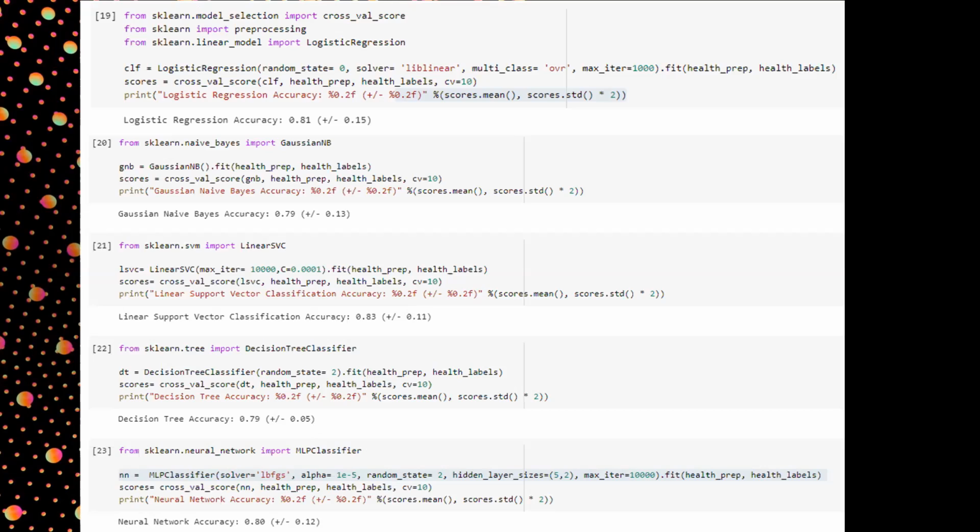And then I did also the neural network. Wanted to try that one out. I saw some others were saying that they liked it, so I stuck with that one from the solver and the alpha were definitely from the hands-on 15. And then I played around with the max iter, the hidden layer, and the random state a little bit. The hidden layer sizes kind of had to stay at 5, 2. Anything else was just worse. The most I got was playing with the random state a little bit. The 2 gave me the 80% accuracy.